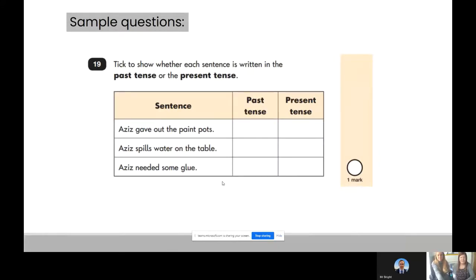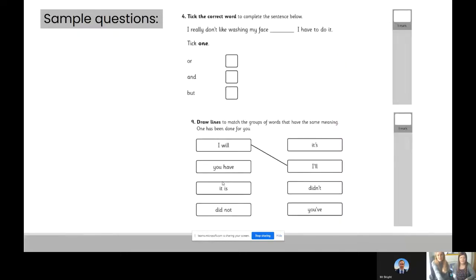Okay, and again, that's just another sample question. So the past tense and present tense, and that's something actually this week that we're looking at particularly is the past tense. So again, just another skill that they're learning, just to tick 1 and to really read those sentences. Yeah, just some more sample questions for you, showing you different types of questions and what they might be doing. So it might be matching, it might be ticking 1 word that needs to go in the missing sentence. So there's just some more examples for you to see.